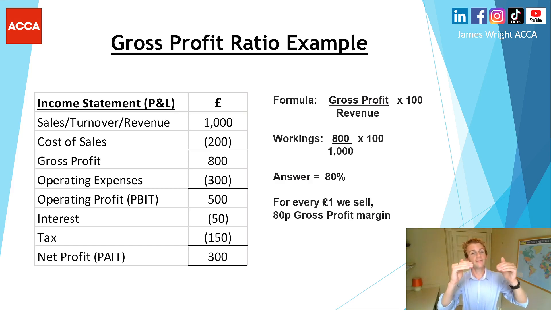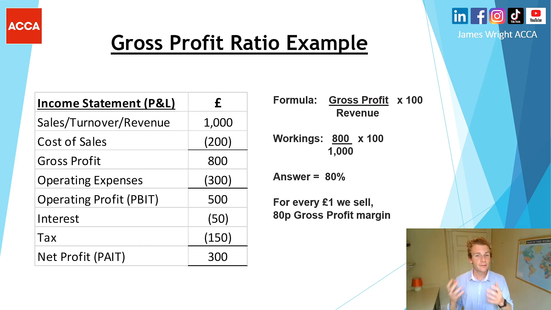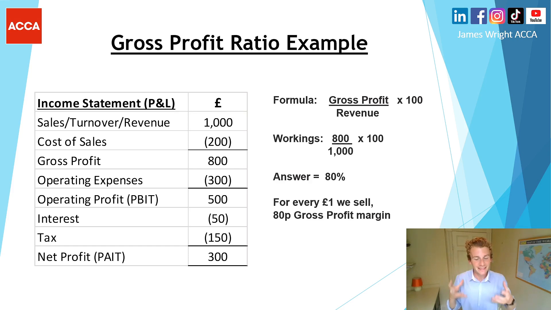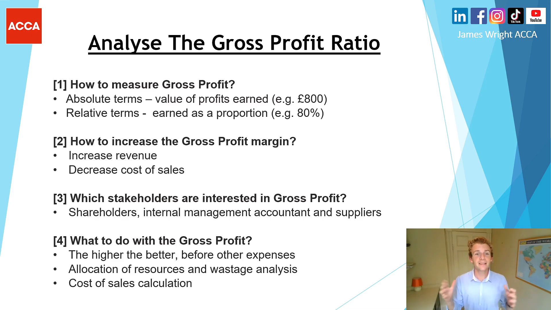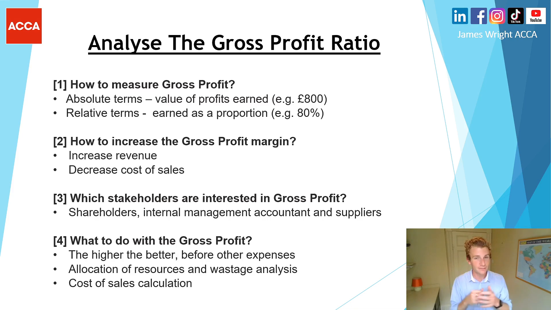Further down the income statement you have other factors such as interest, tax, and operating profit. You'd calculate the gross profit margin and compare and contrast with other ratios, which leads to a better, more informed decision — whether you're an investor or an internal manager. Coming on to the analysis of the gross profit ratio, the key thing is that it can be measured in two different ways: absolute terms — the actual £800 gross profit as a whole figure — and relative terms, the 80% margin.